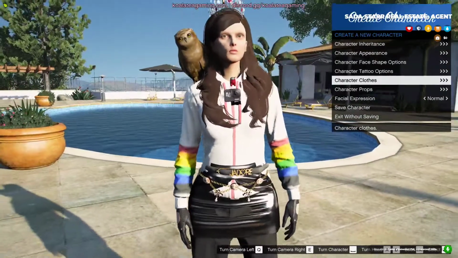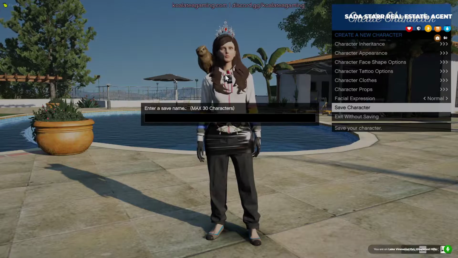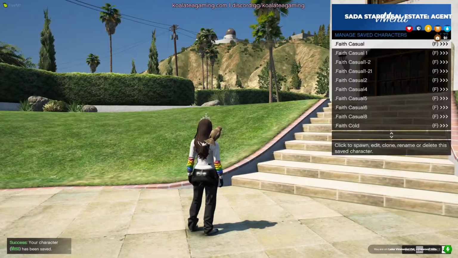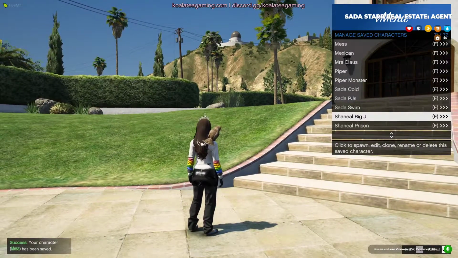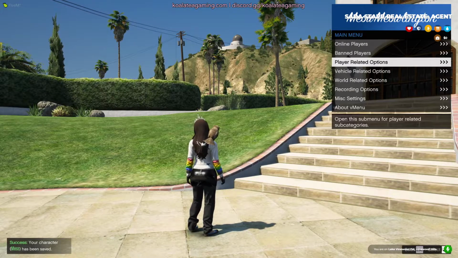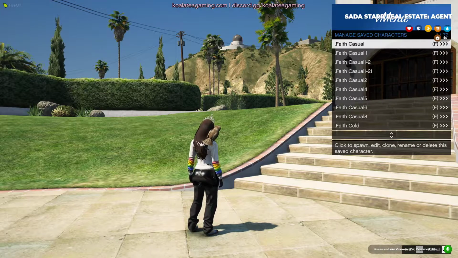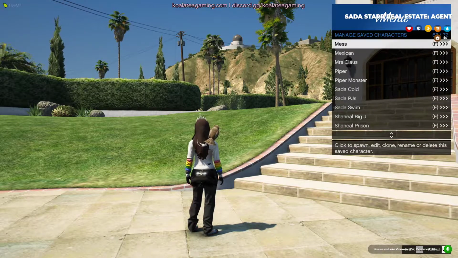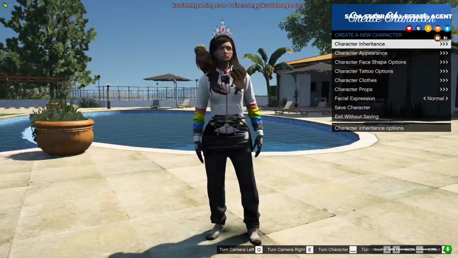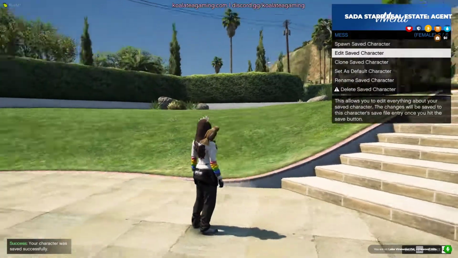Once you're happy with your character, you would go to save it and you would name it. And let's just say she's a mess, so we'll call her a mess. You're going to see, obviously, these are my character saves, so then you would search through, you would go to save characters, which is the same way as before, so your F1, player related options, MPP customization, save characters, and then looking for the one that you called mess, and then spawning that one. And if you wanted to edit it, you would go down to edit and it would take you back into the edit mode. And as long as you save it, it'll always stay the same.